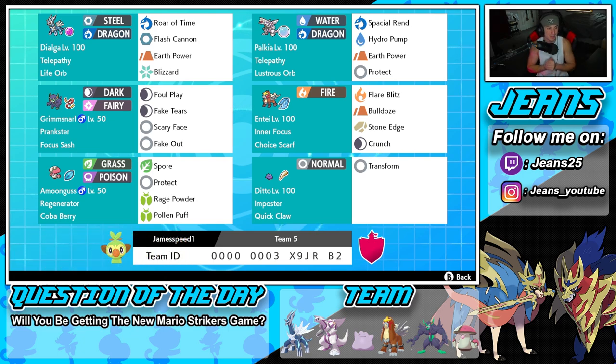But like I said, we're rocking with Dialga and Palkia. And these are two restricted mons that I never put together. I always use Dialga separately, Palkia separately. But today, we're testing them out together and seeing how they roll. But let's get started here with today's team preview.